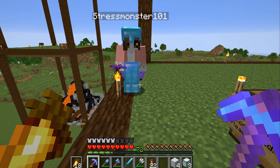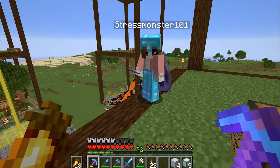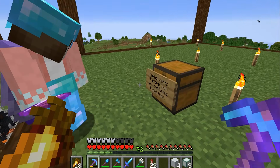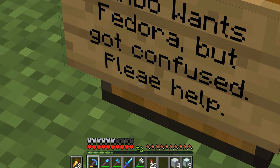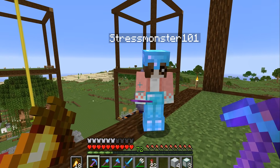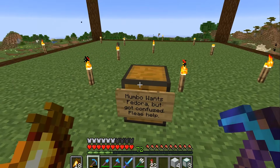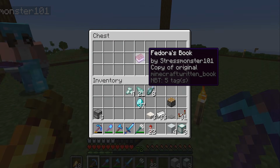I have Fedora's book with me, Mumbo. Oh, brilliant. And I heard that you had some problems. Yeah. As we can see, Mumbo wants Fedora but got confused. Please help. Or hang on, no, it's not even. Please. Oh, I even missed my S. Please help me. Yeah, no. Was I meant to have that book? Because I brought the wrong book? Yes. That's your book. Right, that's okay. That's the copy. I have the other book in my hand.